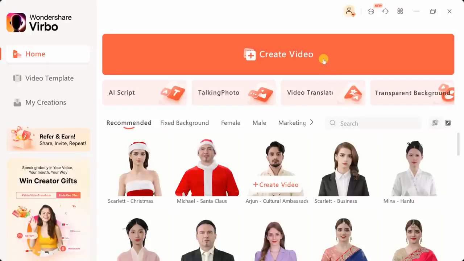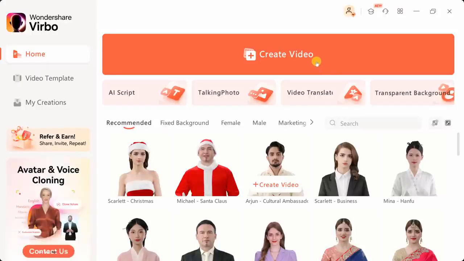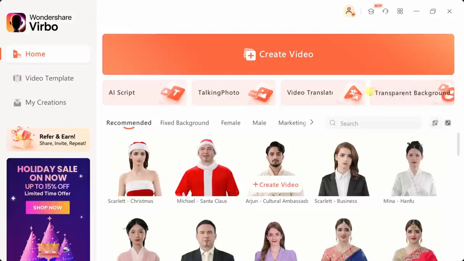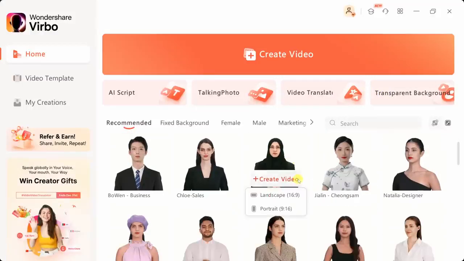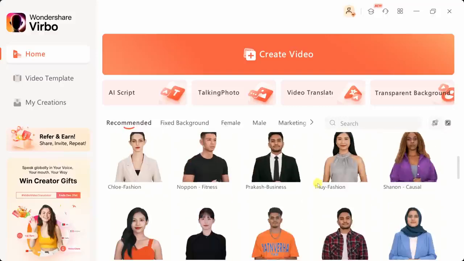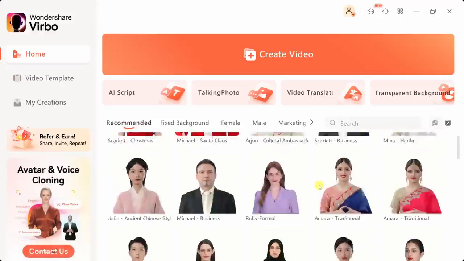And in a moment, we'll do this. But first, let's look at some of the other things that you could do here. Down below, we have a few other modes, and in a moment, we'll come back to see what some of those do. Down at the very bottom here, I can see all of the different avatars that are available to me. And you have all different types of ethnicities, different genders, different ages. So you have lots of different options to choose from.